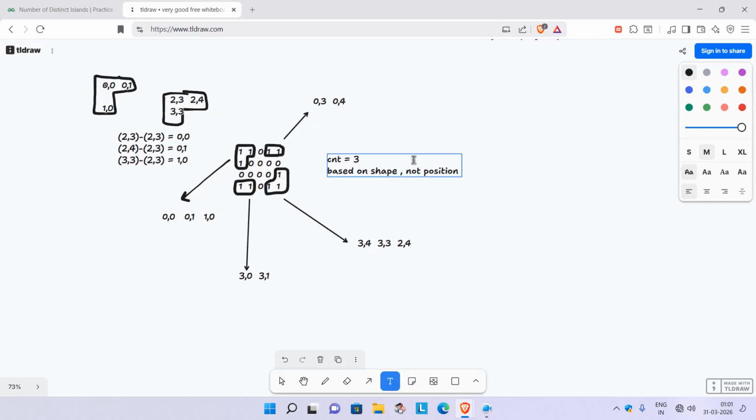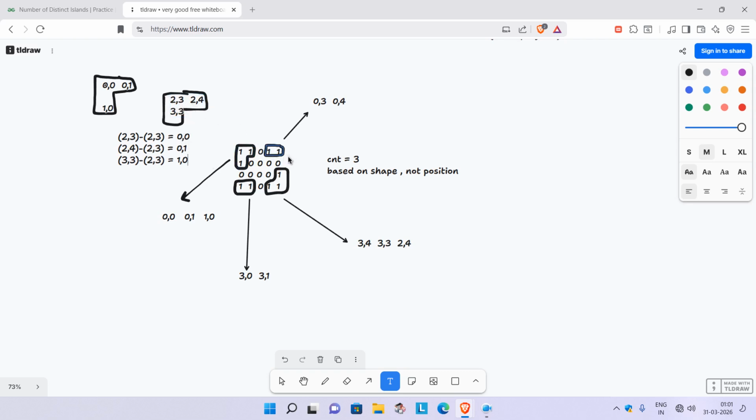So what you can simply do here: first of all we have to traverse all of the grid there. Now when you find an unvisited land cell, let's say I traverse this and find a 1 that is not visited, it means this is our target. So we simply start our DFS from here, and store the island shape as relative coordinates. And what does relative mean? It is the current coordinates minus the starting coordinates, or we can say the base coordinate. That difference gives me the relative coordinates.